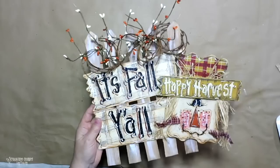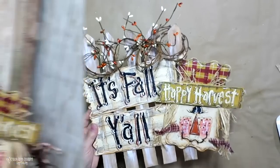So now, what I did with this cute scarecrow is make this fall fence with the fall lettering, added some pip berries, and just made it up really cute. I use this as a wreath attachment on one of my country style wreaths.